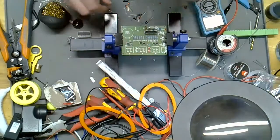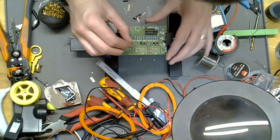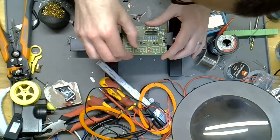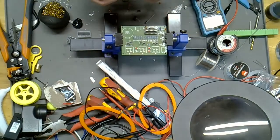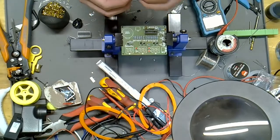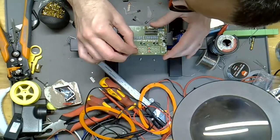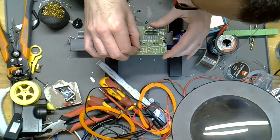I was worried that I put these too low down on the board. Is there such a thing as too low down on the board? We'll find out. I might just pick them back up. But if I pick them back up and they're not all level, all the OCDers would be going, they're not all the same height. But if I shove them all down onto the board, they are going to be, aren't they?